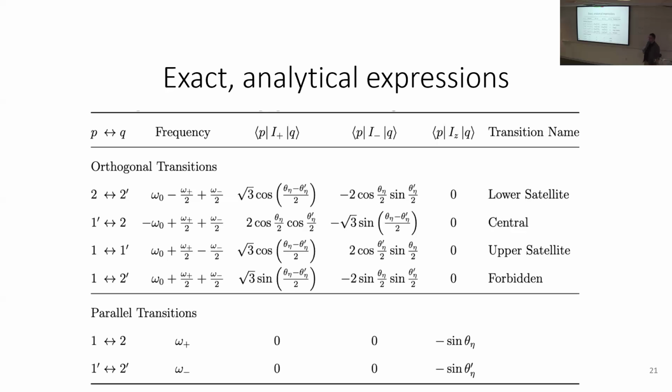So what's the use of the parallel transitions? You made this argument that if you go to a previous page, you get 3 lines and you know everything. So is there any particular use you can make of the parallel transitions? In other words, I'm looking at this and I see complicated expressions using these cosine angles, except for those 2 down there, in which the matrix elements are not as complicated.